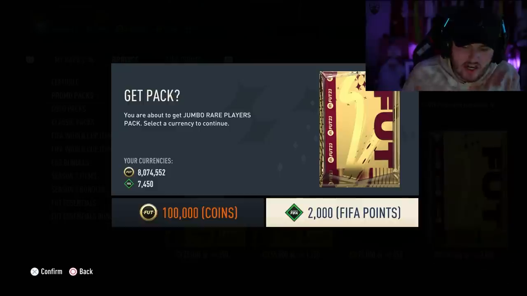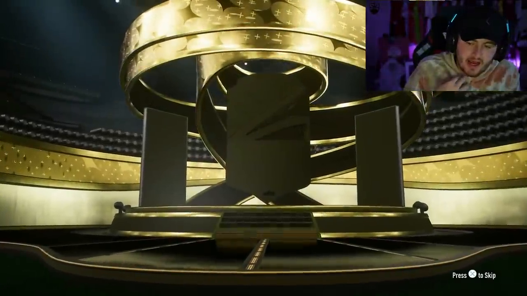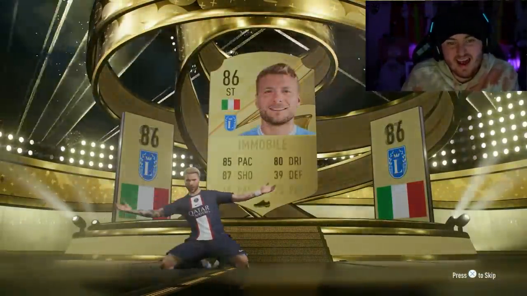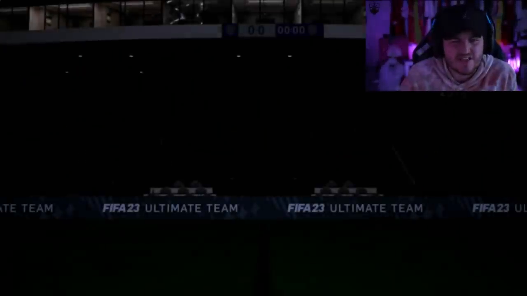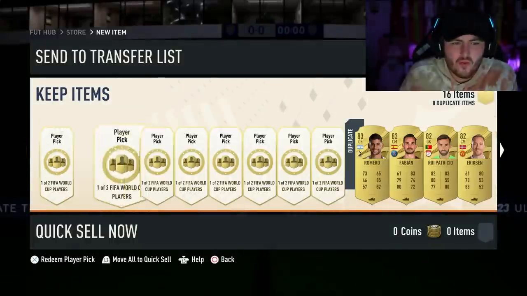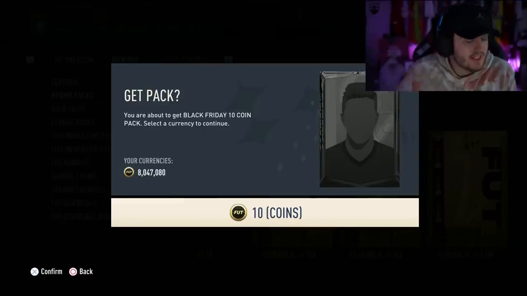They also dropped a 100k pack lightning round, so I guess we'll open up one of the 100ks and see what we get. Oops. What's that? Immobile? Ah, 87. 86 this year, isn't he? That's not too bad. One 100k pack wasn't too bad, to be fair. I mean, this pack really is breaking the bank, but I guess we'll open it.